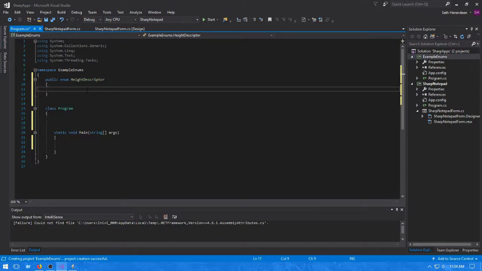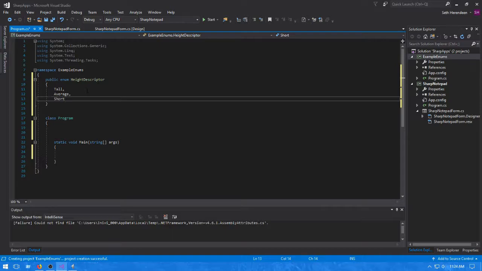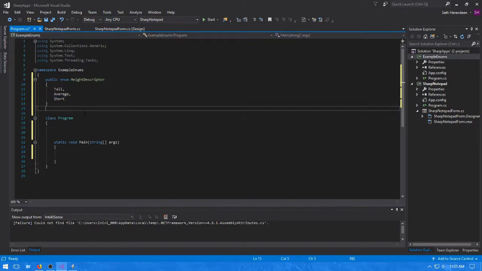With HeightDescriptor, we'll just have tall, comma, average, comma, short. I could put more here if I wanted to. Note that every value is separated by a comma, except for the last one. The last one does not need a comma after it, and in fact probably cannot have one. So we have tall, average, and short as height descriptors.